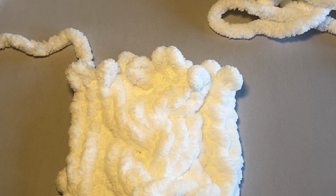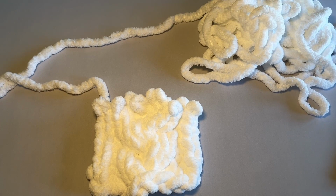After working the 4-row repeat one more time, we can better see the braid in this cable. Now, repeat rows 2 through 5 to the desired length to form the pattern. Then bind off in pattern to achieve that symmetry.